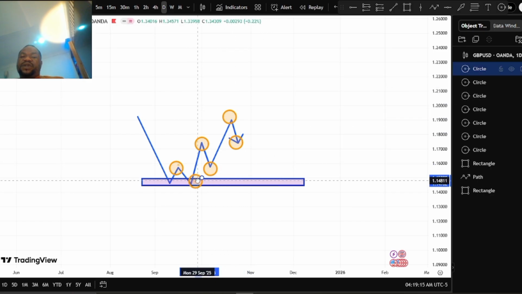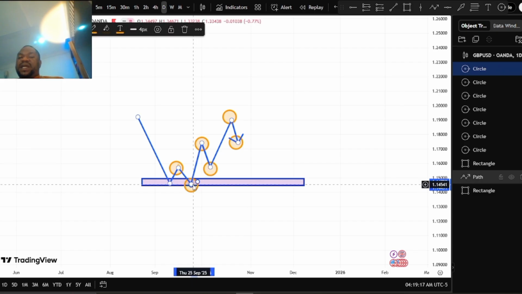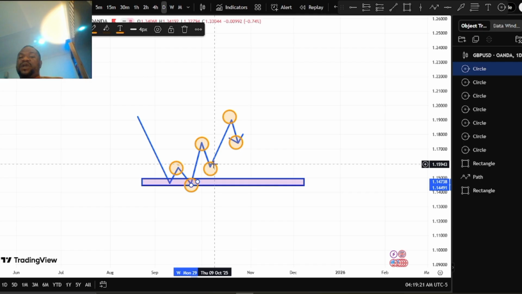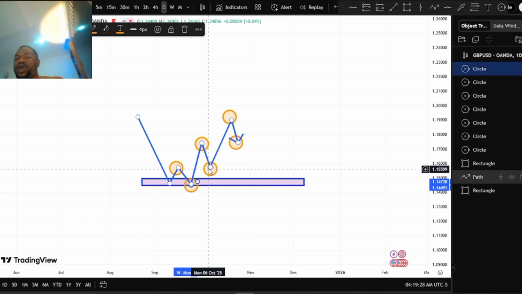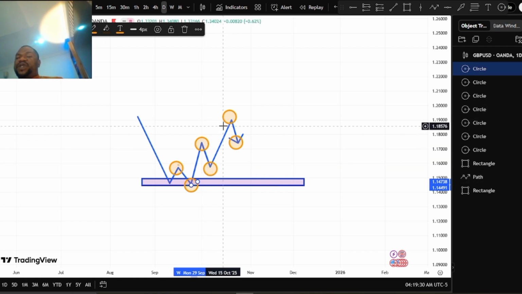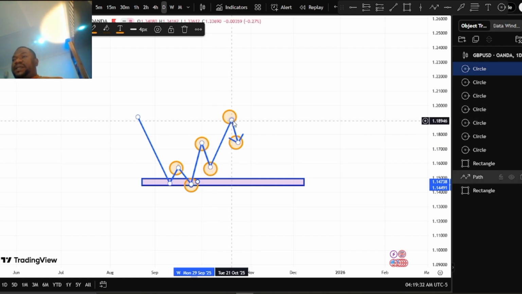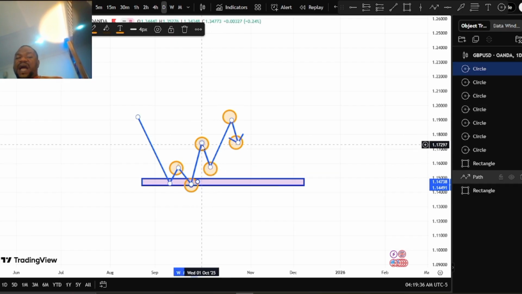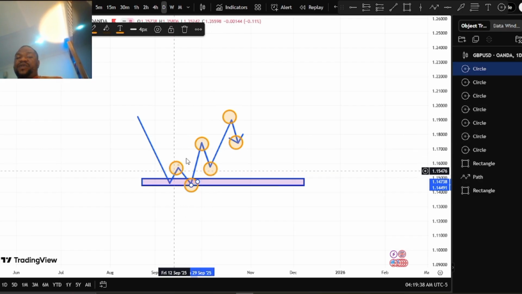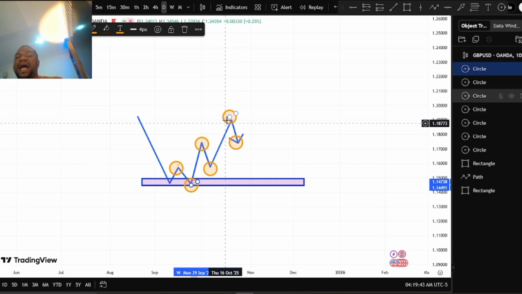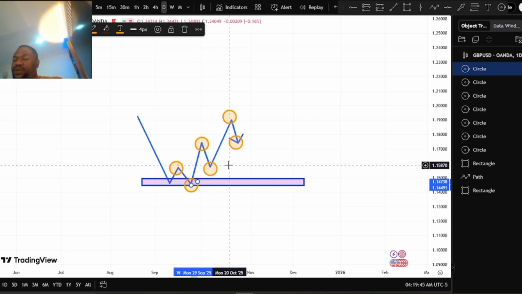Now you can see that this low that was created initially here gained another low here, but the low at this point is higher than the previous low, and then it created another low which is also higher than the previous low. So that is why we say you must identify at least 2 higher highs and 2 higher lows. We've identified one high higher than the previous high, and another high higher than this previous high. So we've gotten 2 higher highs at this point and 2 higher lows at this point.